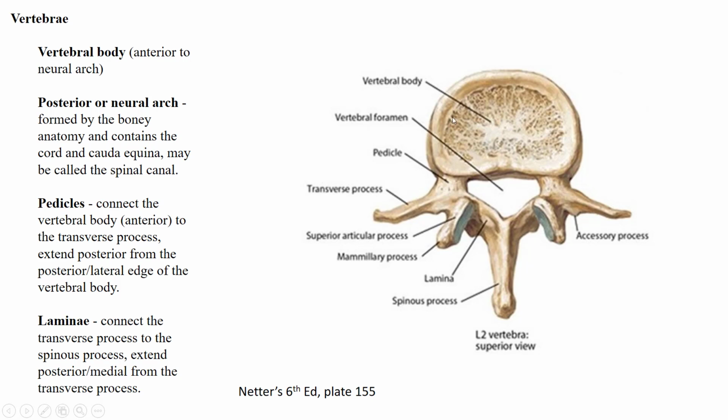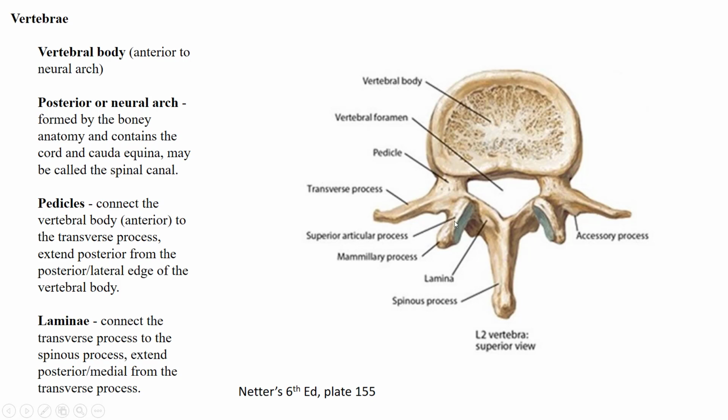And connecting the body to the transverse process is this pedicle, and it is on the posterior and lateral side. So it's on the lateral side of this vertebral body on the posterior portion of it. So the posterior lateral side of the vertebral body is where the pedicle connects the vertebral body to the transverse process. And then connecting the transverse process to the spinous process is the lamina. And lamina is this connection here between the transverse process and the spinous process.